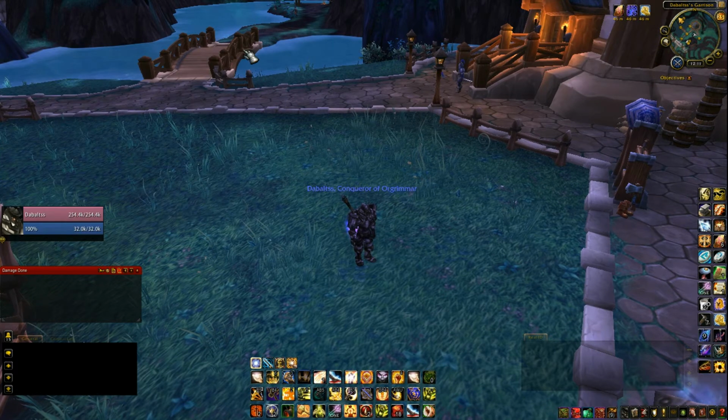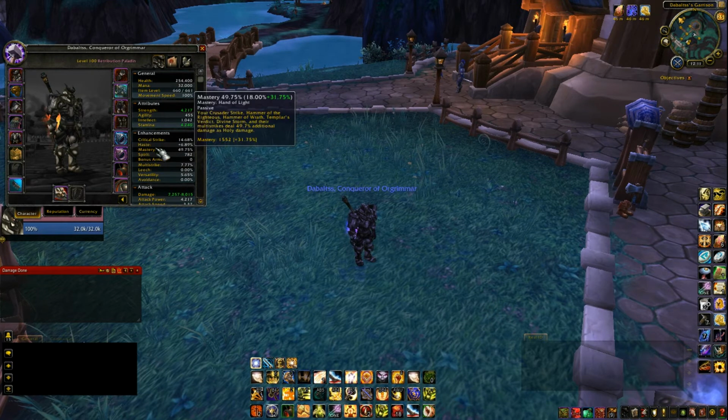Okay, as a Retribution Paladin, I prefer to stack mastery. However, if you're doing PvP, versatility is still a good way to go, just to stay alive. But mastery just increases your overall damage on all of your abilities. Your Crusader Strike, Hammer of the Righteous, Hammer of Wrath, Templar's Verdict, Divine Storm, and their multistrikes deal 49% additional damage as holy damage. So it's going to help you on all of your damage dealing abilities.